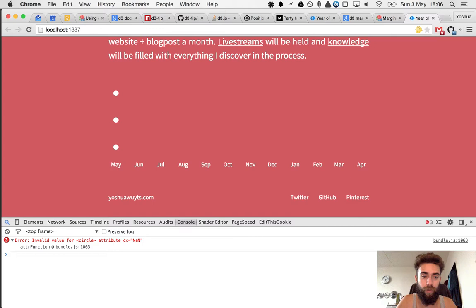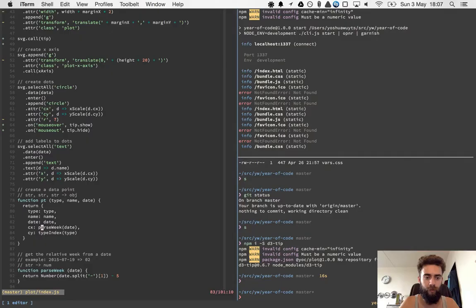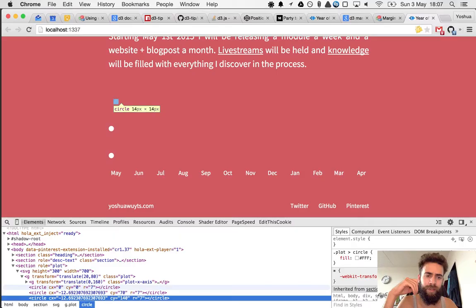Function point cx parse weight date, type name date, of course. Okay, this should work because we added a new field to the thing. Field got removed. Now this works perfectly fine.